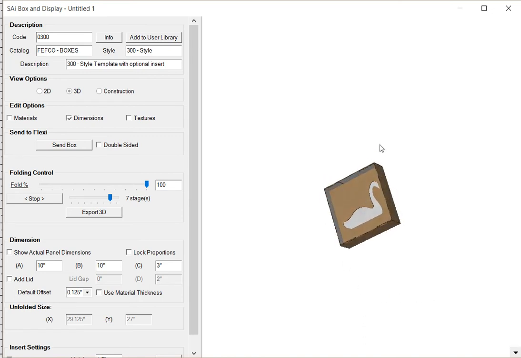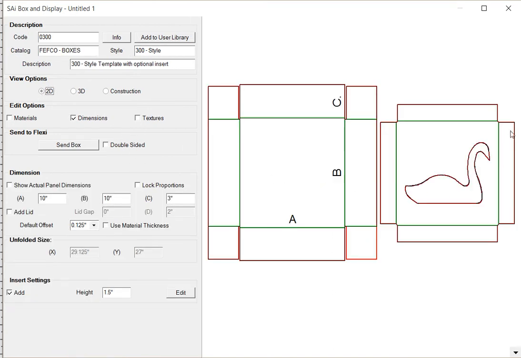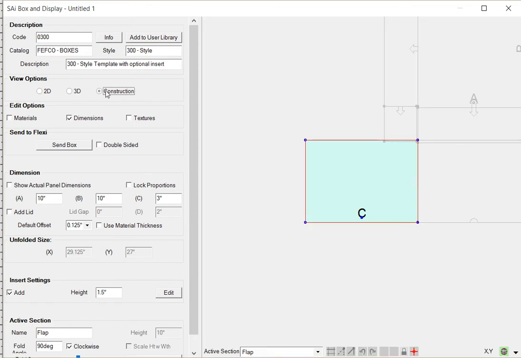So when you put a DXF file into any of our products, it is constrained by a box that it sits in. Now, I set this box to be 8 inches, so it's 8 inches from here to here. And if we take a look at that, let's just have a look at it in construction view.